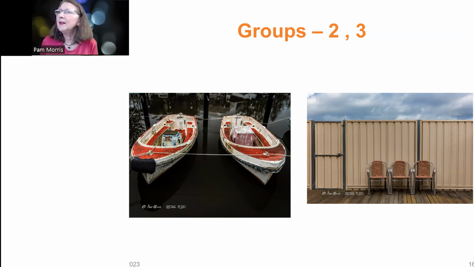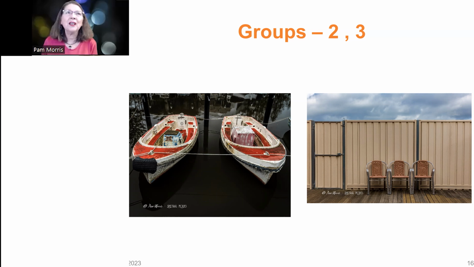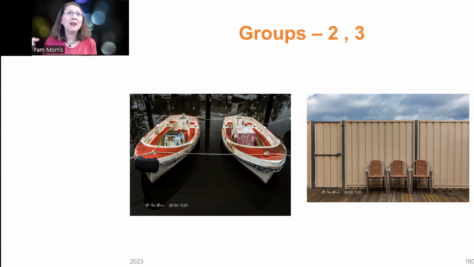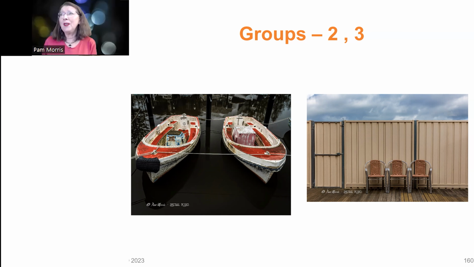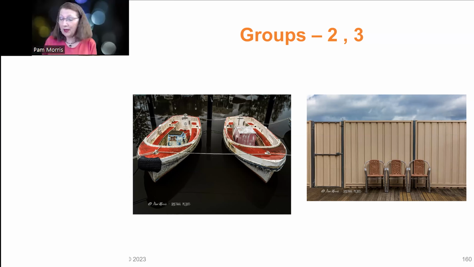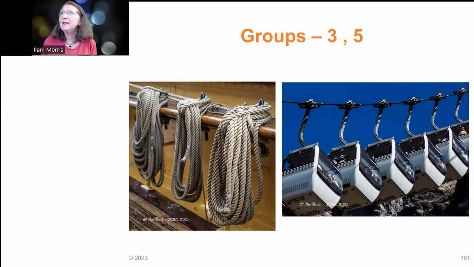This one on the right, I saw this at a country cafe. I walked out the back to go to the bathroom, and I saw these 3 chairs lined up, and I just really love this image. I had to go back and get my camera and take it. Still don't know why I love it. I don't know whether it's the colours and the complementary colours of the warm and the cool, but these 3 chairs just look like they were waiting for someone. And I don't think it would have worked with 4, and I don't think it would have worked with 2. It just needed those 3.